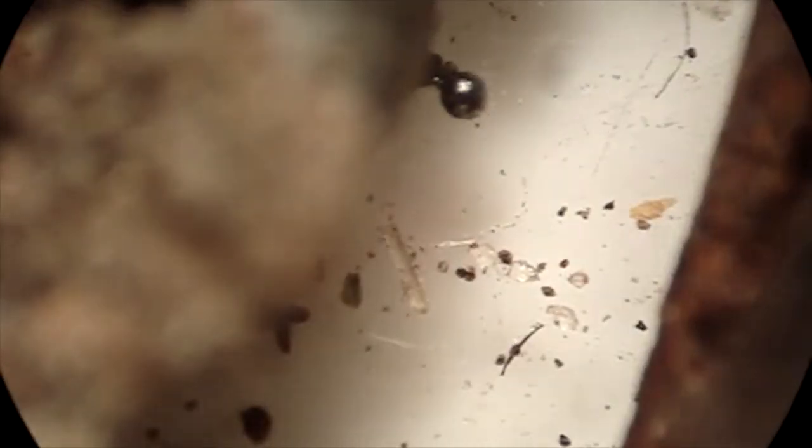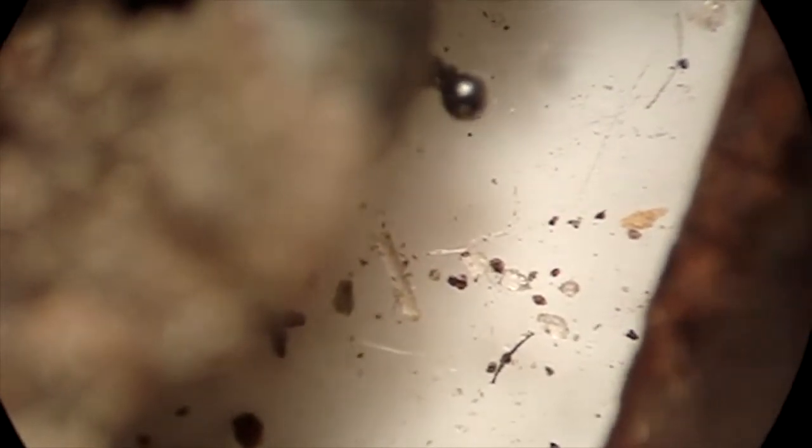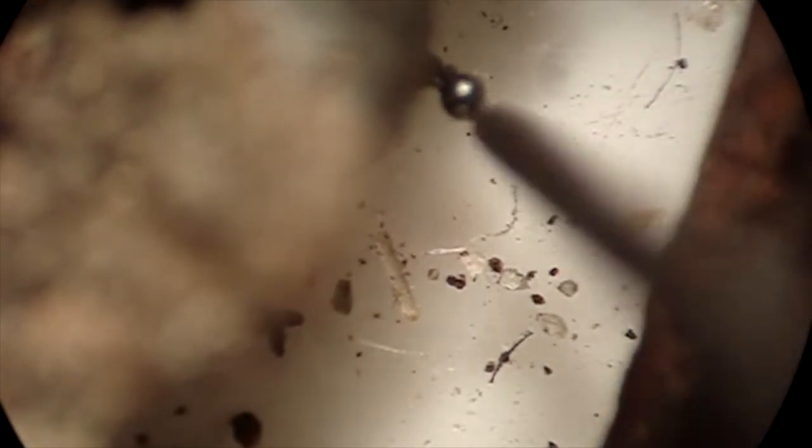But luckily this one, it's just fallen down there. So I can see it straight away. So what I do is I just slightly wet the end of the forceps and then what that means is I can just gradually bring it down, touch it on the micrometeorite and it just lifts it up. It's like it sort of glues it to the forceps and then you can remove it and put it in the tub.